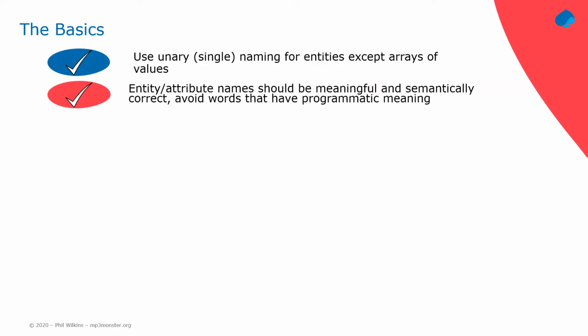Avoid language that has programmatic meaning, and avoid words that tend to get overloaded in their meaning. API these days is a classic example of that. Some people mean just the API definition, the Swagger file. Others will actually mean it's not just the Swagger file, it's all the supporting material around it and the back-end implementation of it. So let's be clear and make sure people understand what it is we're talking about.